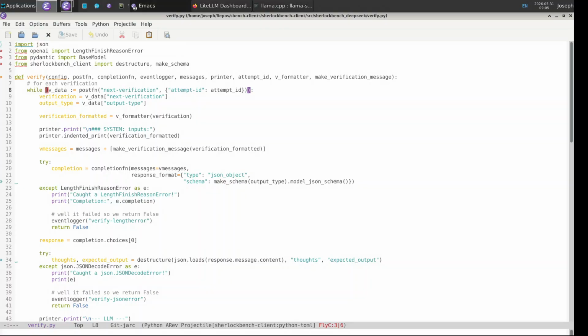So what causes this loop to fail? While v data, what is that?